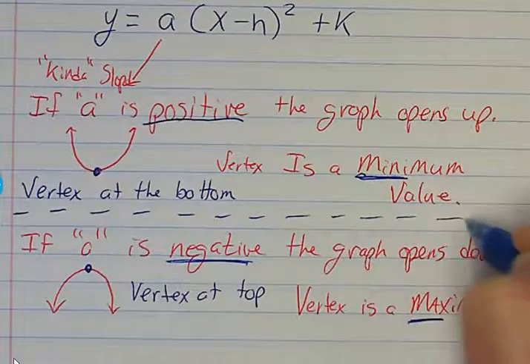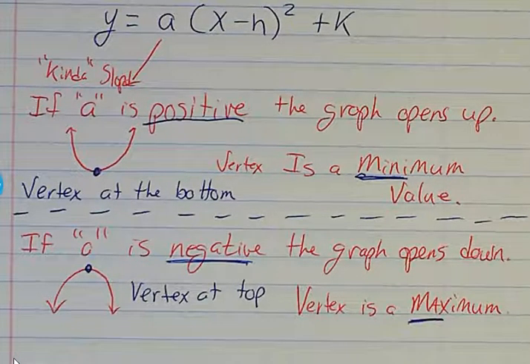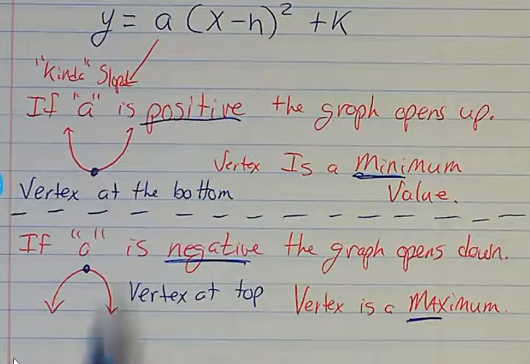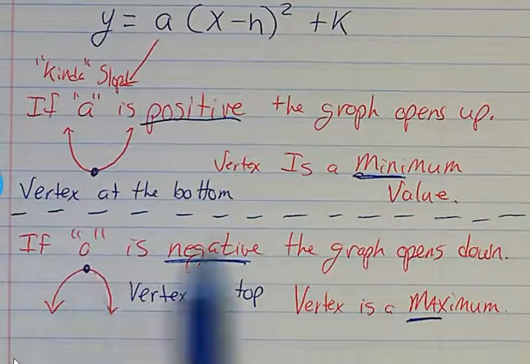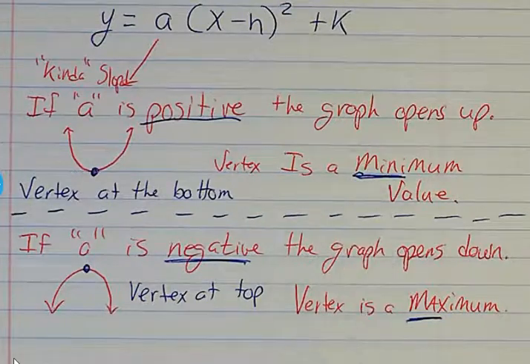Okay. Now again, it's really similar to when we did the absolute value. The difference is now, instead of it being a V shape, it's a U shape. We're adding in that one more detail now, that we knew that this was the vertex that was here, but we're going to add in that extra part that now we need to figure out, is that a maximum value or a minimum value? And again, it's just based on the way the shape of the graph is going to go.